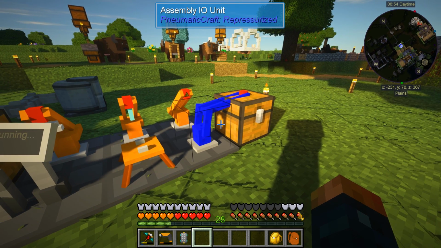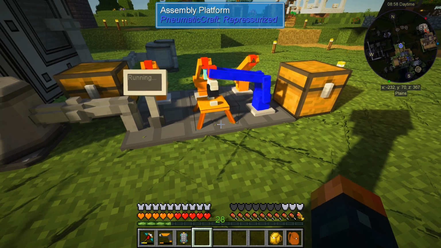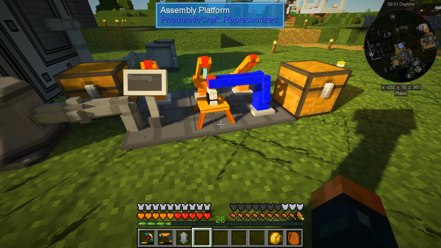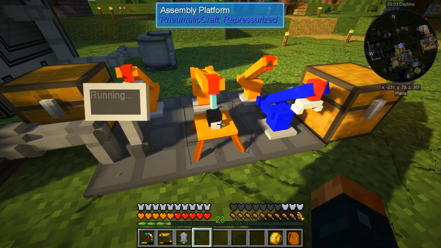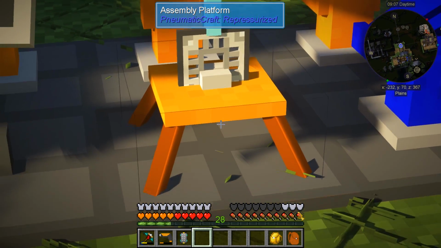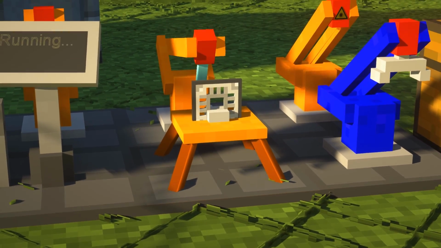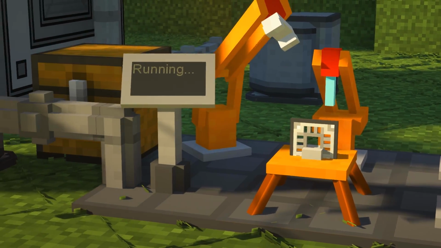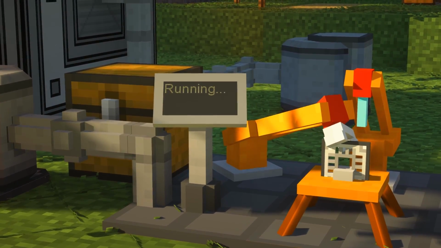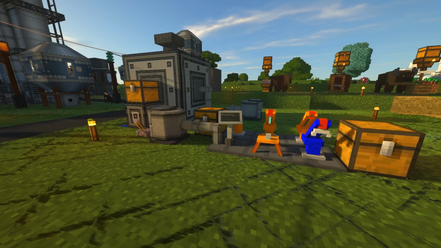There you go. Grab it out. It's a little bit faster. I added those speed upgrades. Still seems to be maintaining everything. There it goes. There's our drill. How cool is that, guys? Look at that. And then our other arm is going to grab it. Clip through everything. Of course, why not?